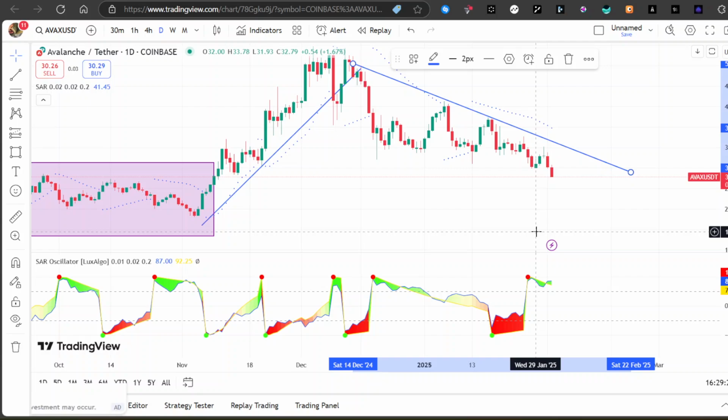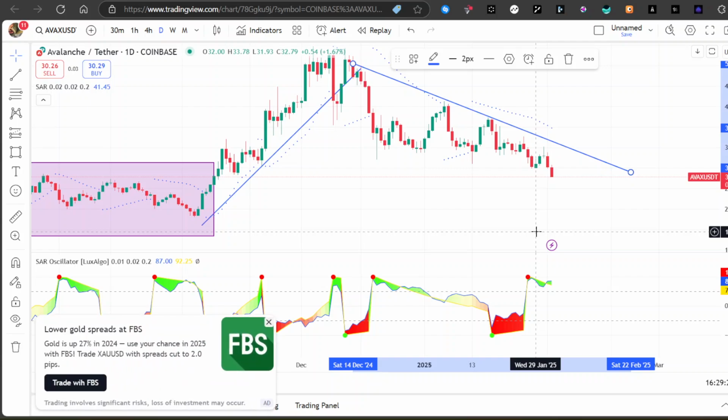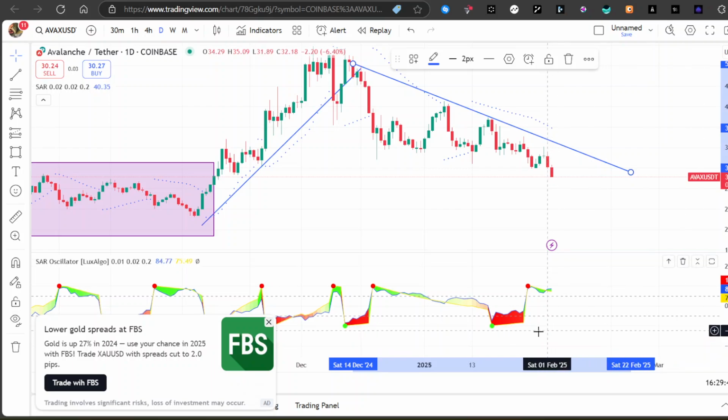Right? It's very easy to use. The main points you should be looking out for when using this indicator is, first, you need to identify a trend. Once you've identified a trend, whether it's a buy trend or a sell trend, then you should know that a reading of -100 or +100 confirms the dominant trend.